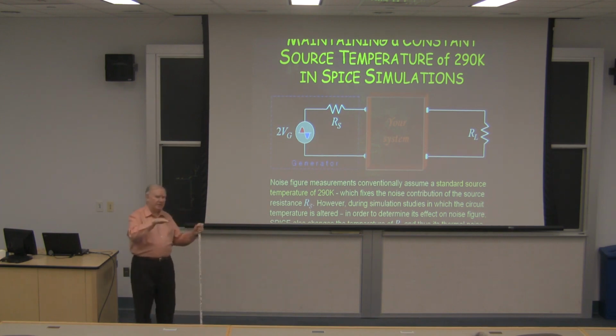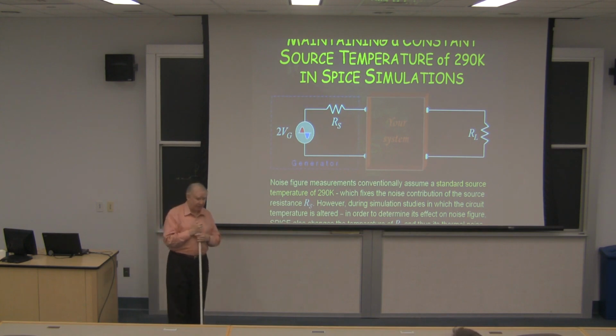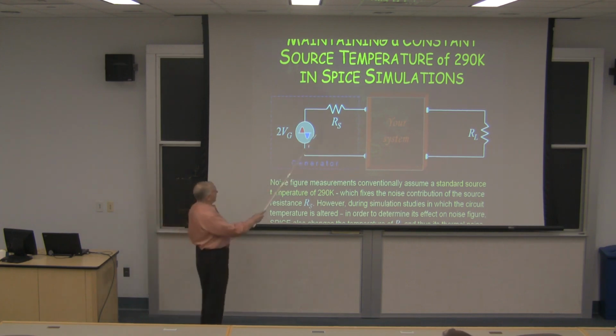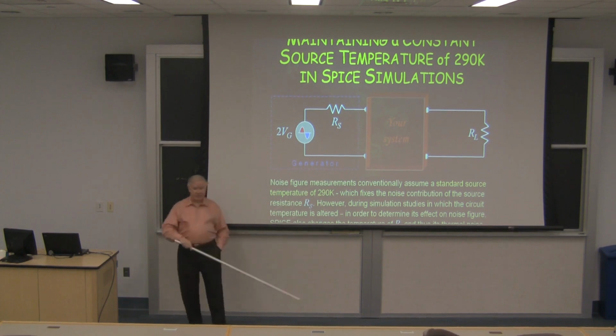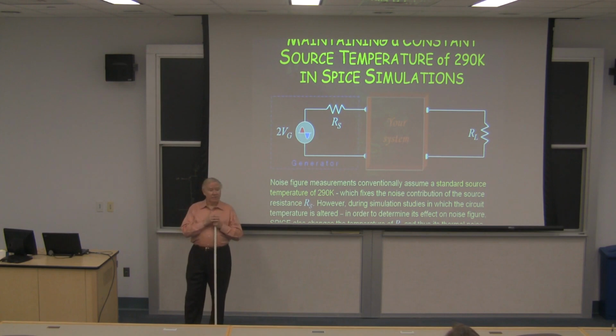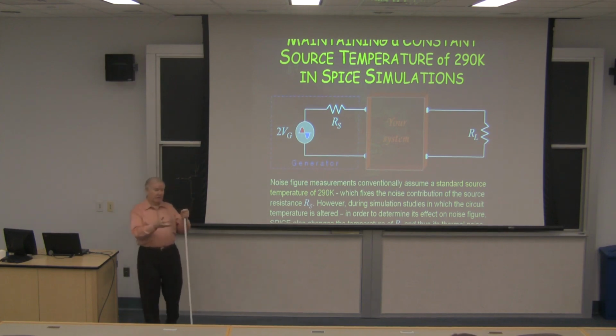But the point is, in simulation, you want the noise temperature of the source to be constant. Now, as a matter of fact, noise is traditionally specified at 290 degrees Kelvin. But in simulation, you're going to vary it. And the point I'm making here is you better watch out, because the modeling of resistors, if you just take a resistor from the library, includes a temperature behavior of noise in that resistor, which we'll get to a bit later. So if you're sweeping temperature of the source as well as your device, you're seeing a noise figure that's worse than it really might be.